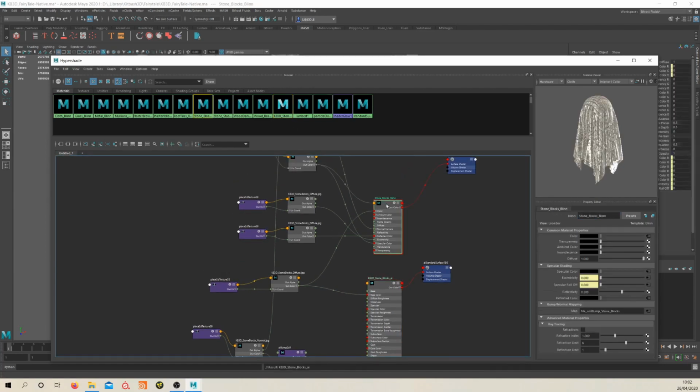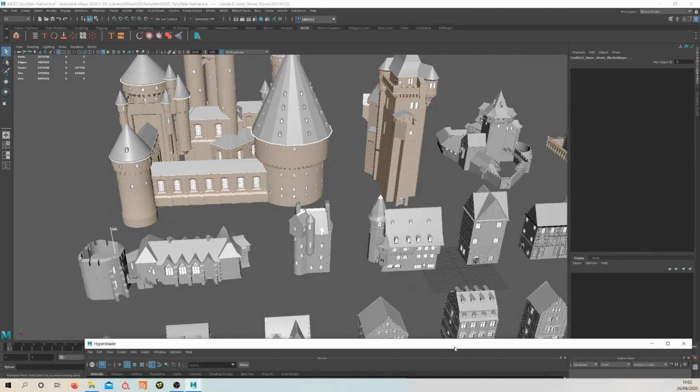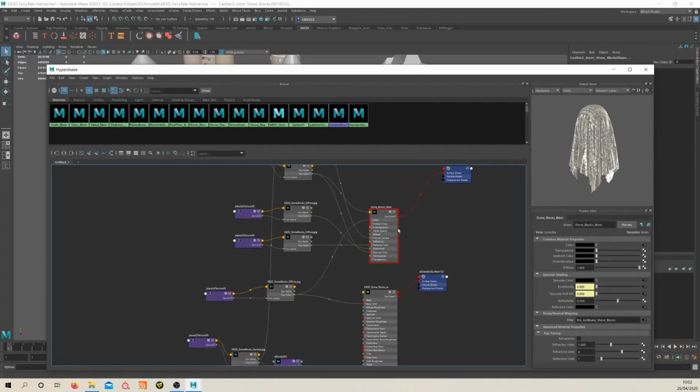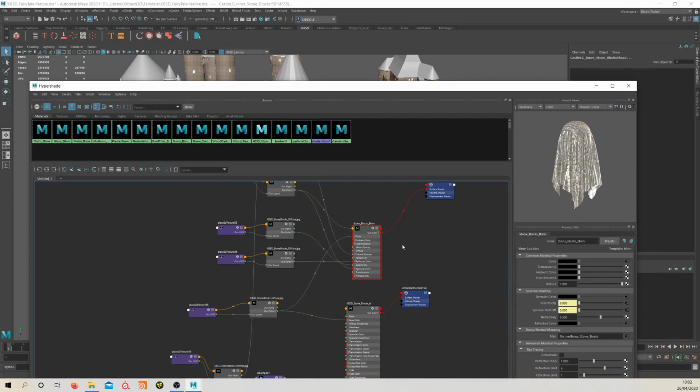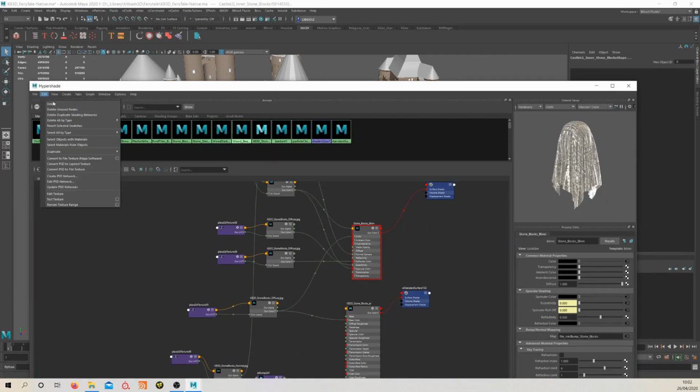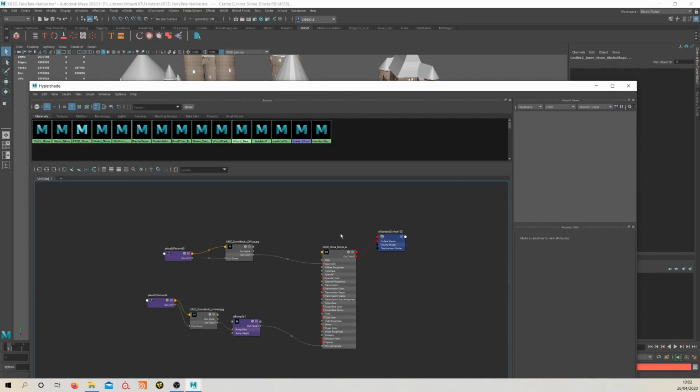And then select objects with the original material, as we selected those, and then assign our new shader to those. And then to keep this tidy, delete unused nodes.